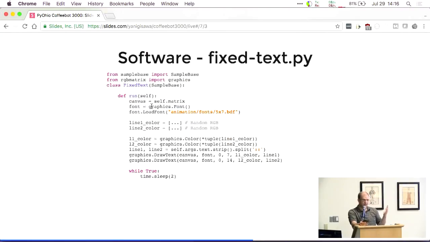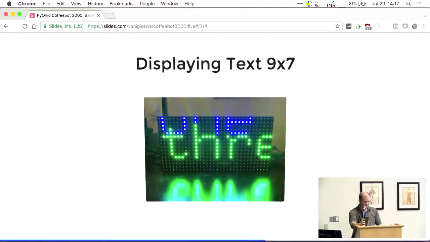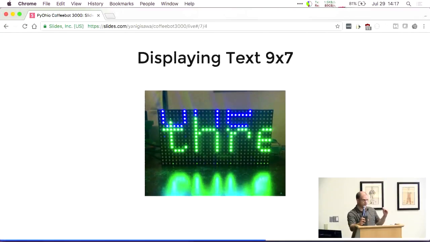This is what the fixed text animation looks like. I should have mentioned earlier that I wanted to display two lines of text, because I've got just enough pixels for two horizontal lines on my panel. So I send a special message that's got two colons in the front of it. The first part is going to be the top line, the second part is the second line. The library gives me draw text, and I specify a font, and he's got a dozen or so different fonts in there. I believe my next slide will show you, if you look at the 9x7, these panels are intended to be chained together. So ideally, you can have a big wall of these things, like New York Times Square, and you'd see the whole thing.